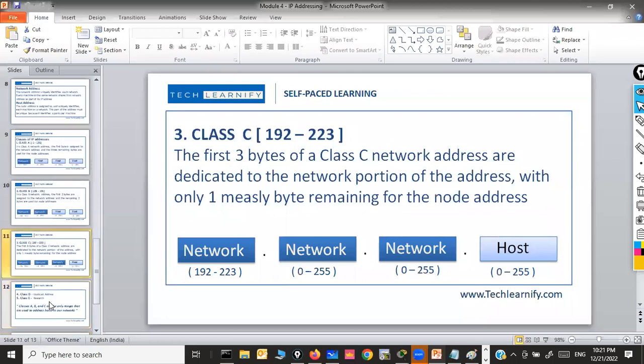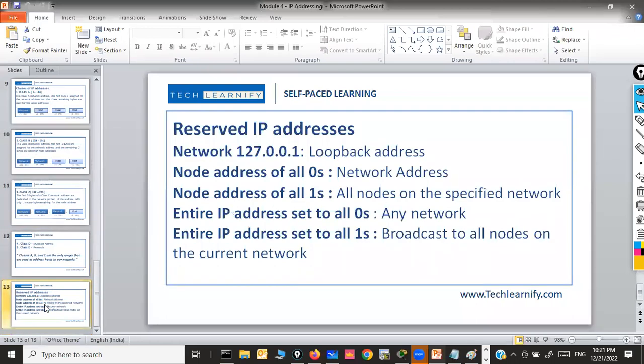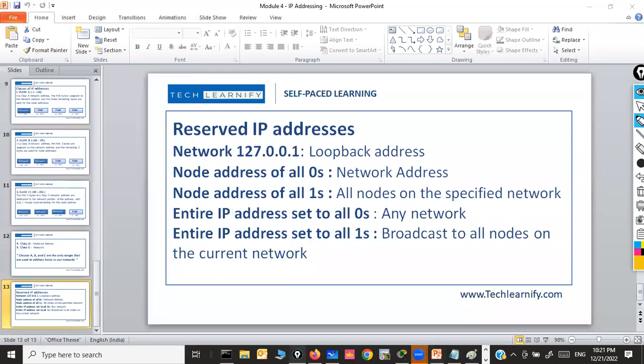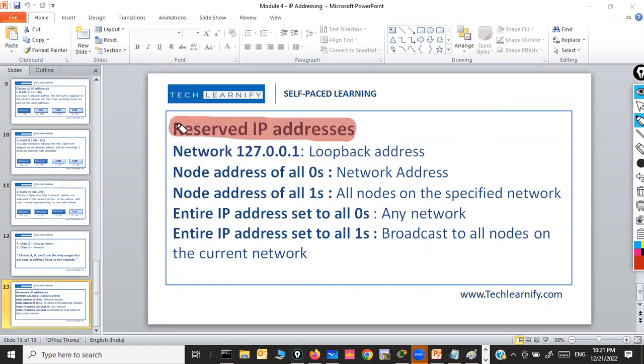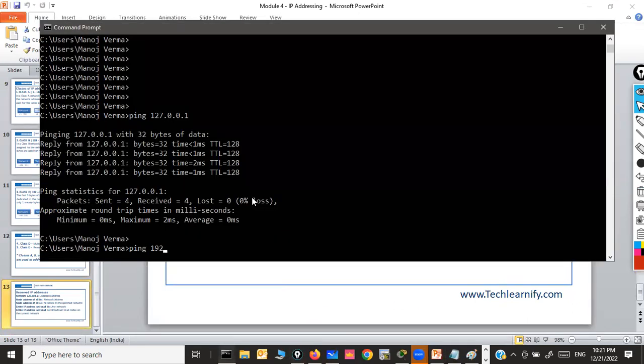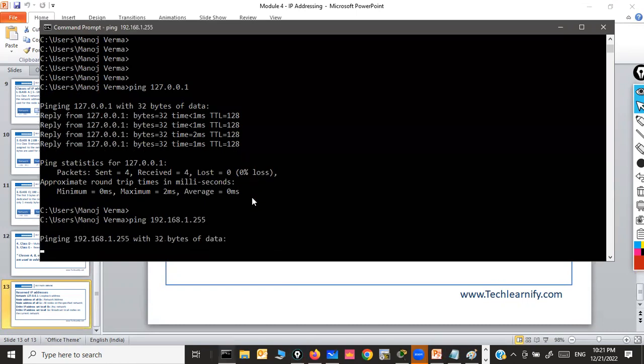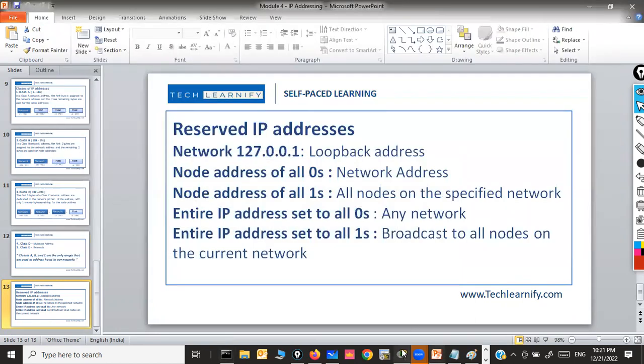I hope it's mentioned somewhere in the slide. I'm not sure. Yeah, here it is. If you look at this presentation file, you will get this. Here it is: loopback address and all zeros, meaning any network address. And there are some other addresses as well. They are all reserved. I will explain reserved addresses later on. But in IPs, yes, there are some reserved addresses, right? Even the last address of a network is reserved. Like if I say 192.168.255, the last is 255. This is again a reserved address, never assigned to any machine. And even if you try to assign it, you will get an error message here.